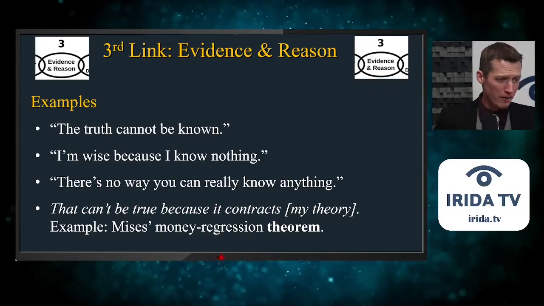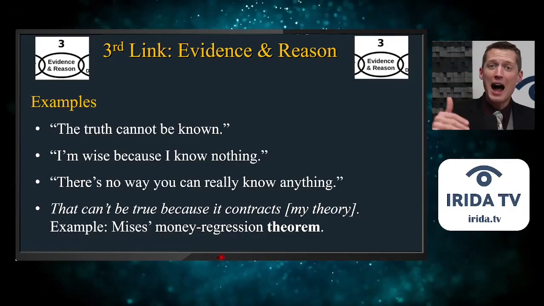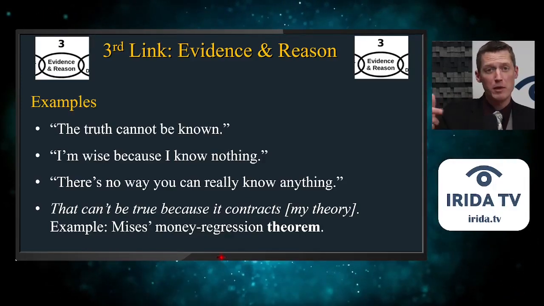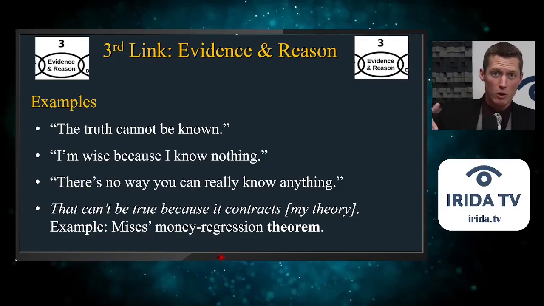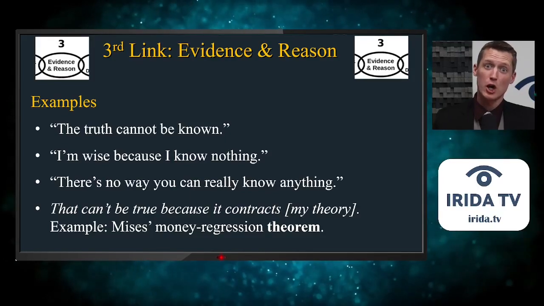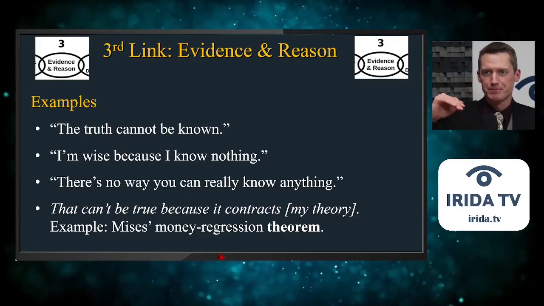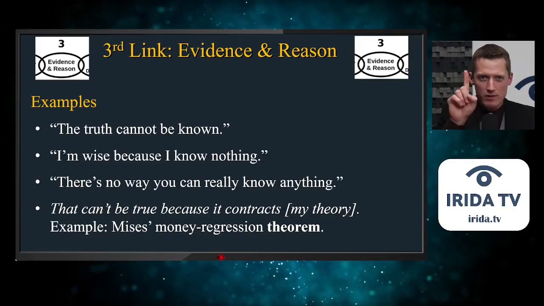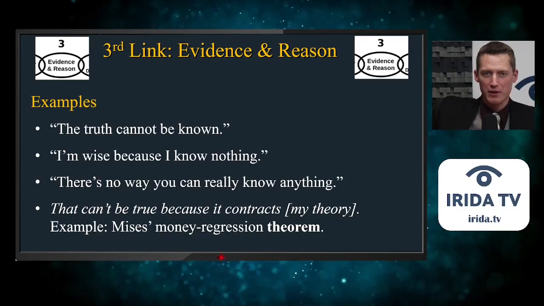That's some gall. And the fact that they call it a theorem, I disagree with it. The Mises money regression theorem comes from the barter theory of money. If you listen to any of my shows on economics, you'll know I do not agree with the barter theory of money. I believe in the credit theory of money and the state theory of money, and that almost all evidence, there's like one piece of evidence that supports the barter theory of money. Everything else supports the credit theory of money.